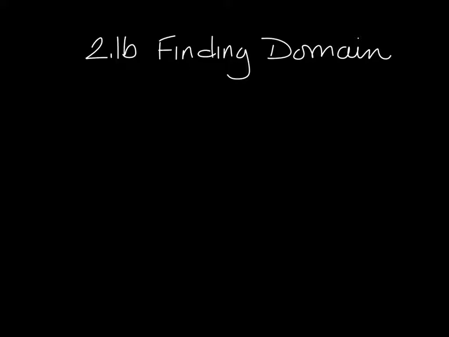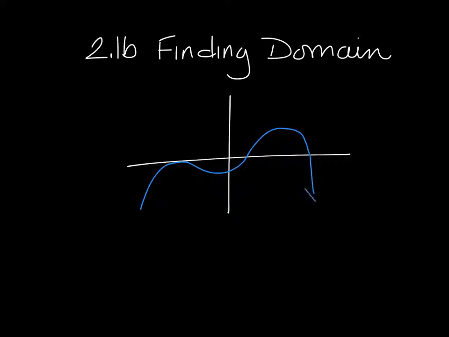Okay, so we've been talking about finding domain. And when you look at a picture of a graph, let's just say we have a graph here, and here's my picture of domain. And let's say it just stops right there at 3, and it's over here, and -5. Okay, so if I'm talking about my domain here, I'm talking about how far to the left and how far to the right does it go.